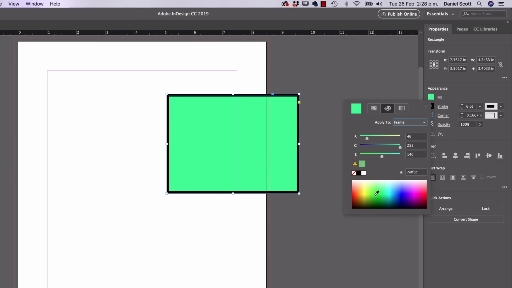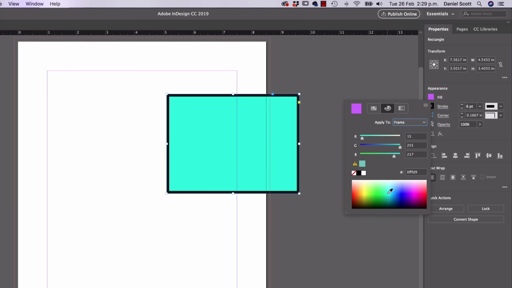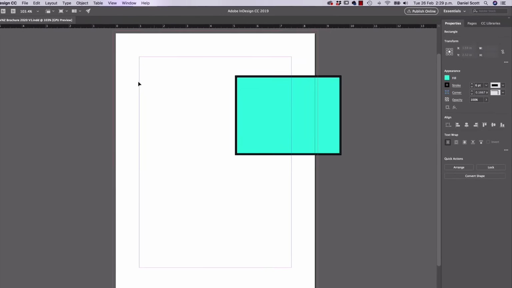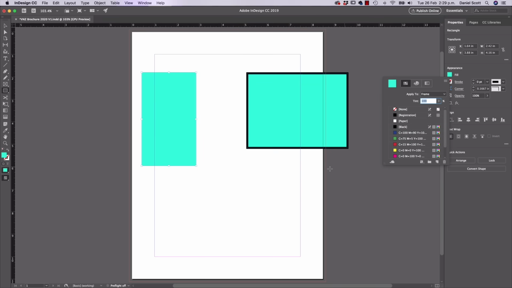Instead of trying to mix it every time, you can go to this option here to say add to swatches. Remember, swatches is this first little panel here, pre-mixed colors. So I can randomly pick a color, back to my peppermint, and go to add to swatches. And if I go to my swatches panel now, right down the bottom, there's my RGB color, red, green, and blue. So later on, I can draw something, go over to my fill, and down the bottom on my swatches tab, there's my mint green. Hello, mint green.